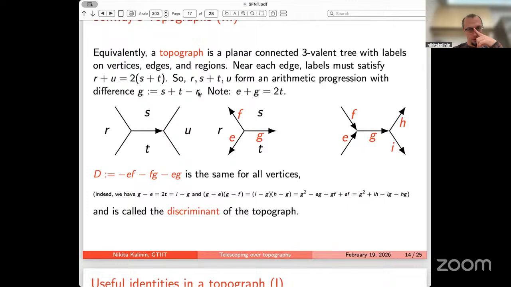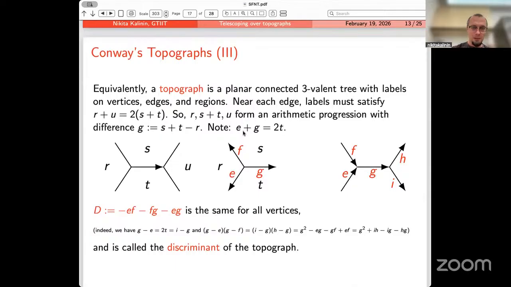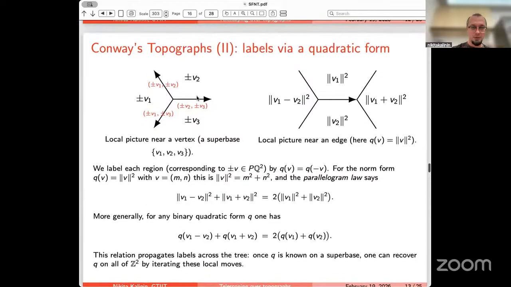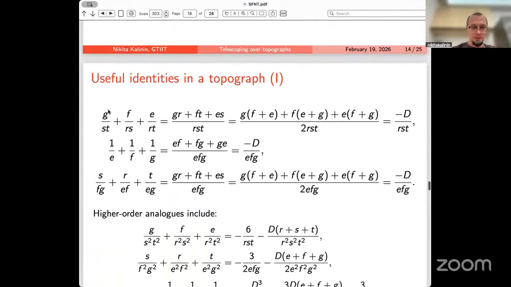And actually you can just check that the values on the edges are exactly the values of the corresponding bilinear form on the pair of vectors. Every edge corresponds to a pair of vectors, and if I look at the bilinear form associated to Q, then the label on the edge is exactly the value of this bilinear form. So it means that these terms are exactly the scalar product divided by the lengths of the vectors, for the quadratic form which is just the square of the length of a vector. But this is true for any quadratic form.